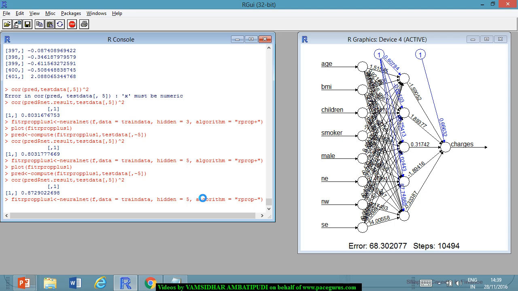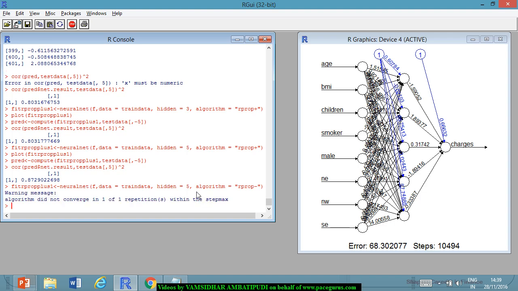So this is where I can play around, one with different number of hidden layers, two with the different algorithms, and at the same time, if I have an option, I can also bring in the error function. I can play around with either SSE, sum of squared errors, or cross entropy. I can also work out with the activation function where the default one is logistic, but at the same time I can also give tan h, which is a hyperbolic tangent kind of a function as well.